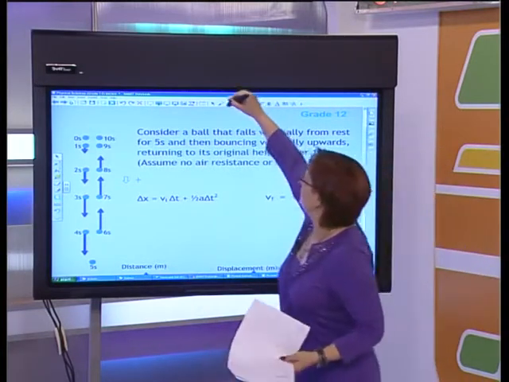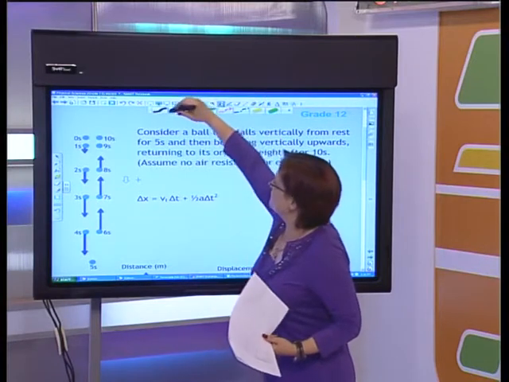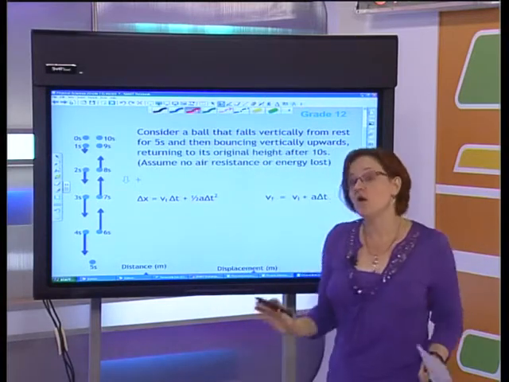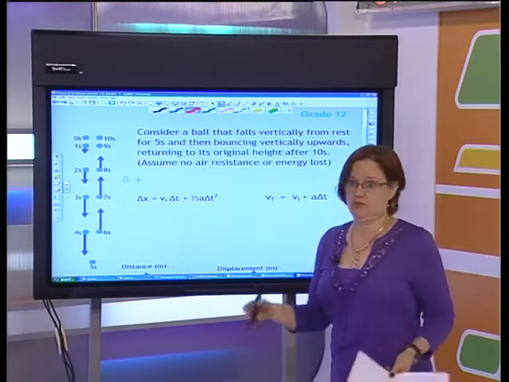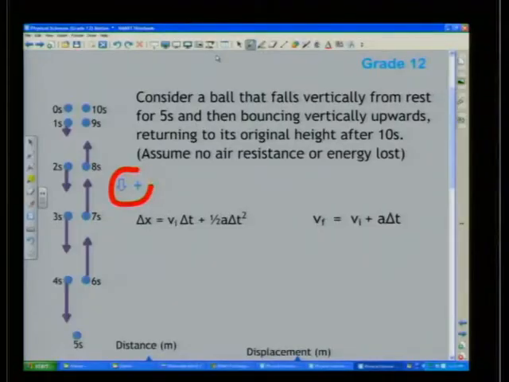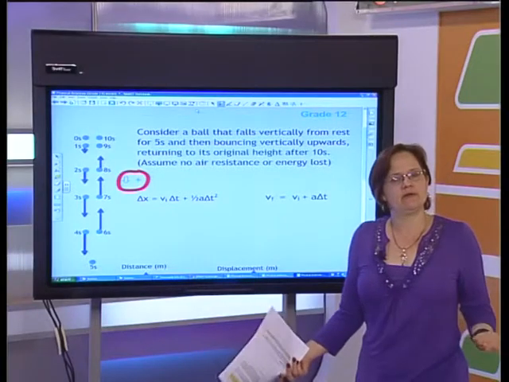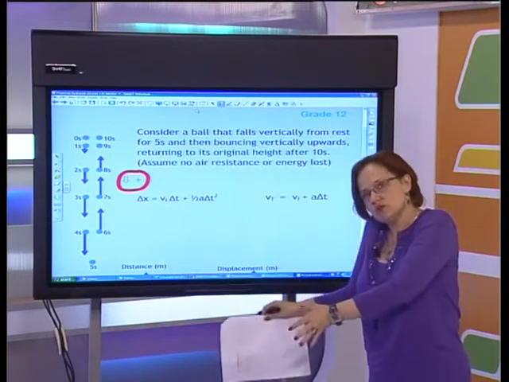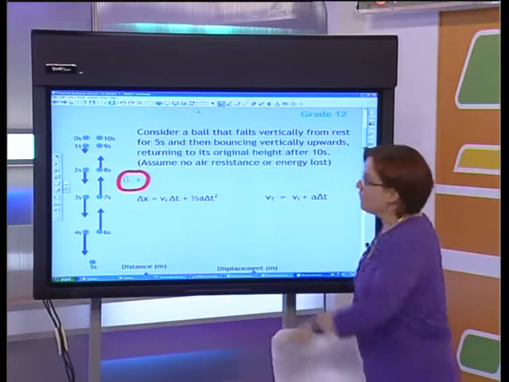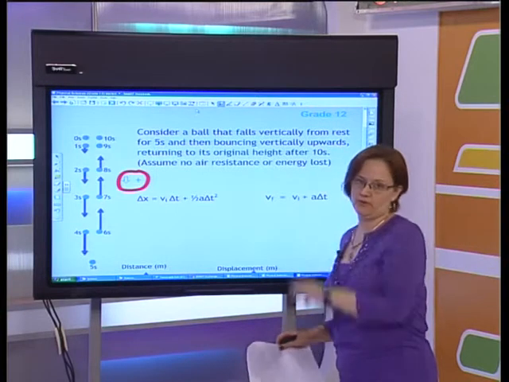And what I've done over here, and I make my own learners do this, there are no marks for this, but I do this when I work out a problem, is I make a note for myself as to what the positive direction is. Because we tend to forget. We tend to go, I can't remember, and halfway through it changes. The reason why I've chosen down as positive, and you could have chosen up as positive, is because the easiest way to remember how to choose a direction is to ask, what's the original direction of motion? And whatever that is, that's your positive direction.